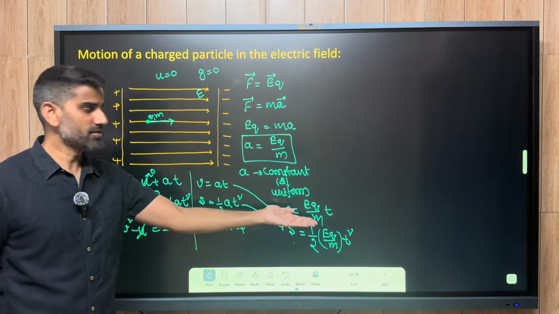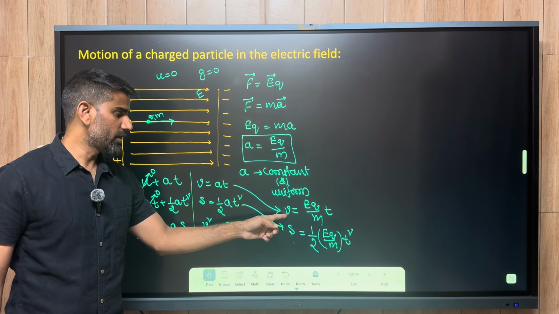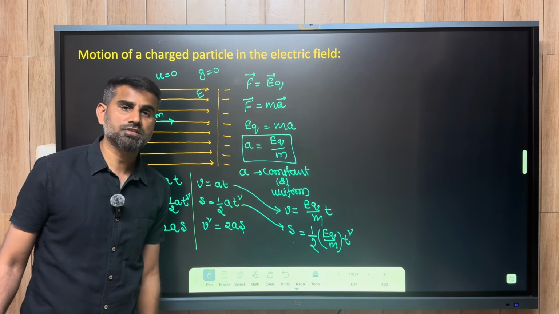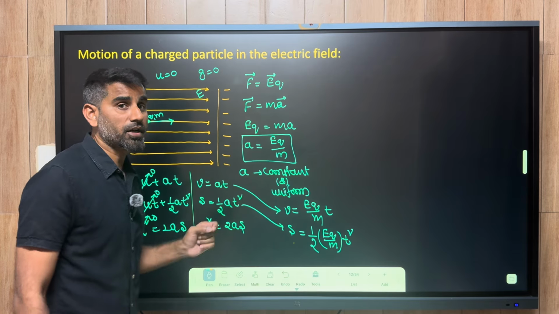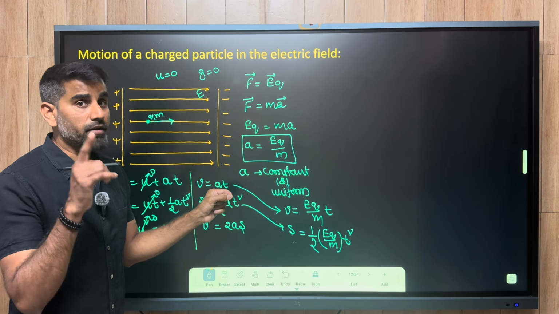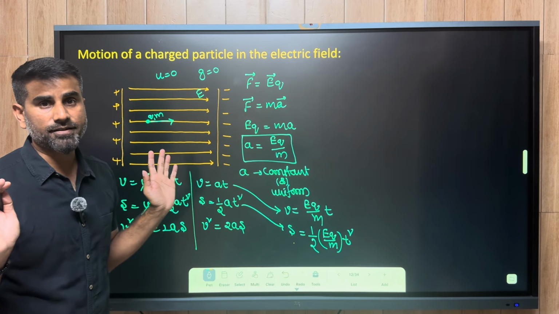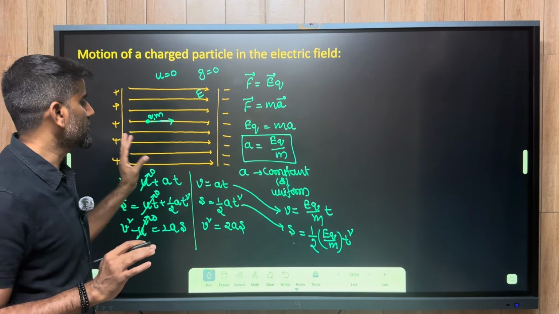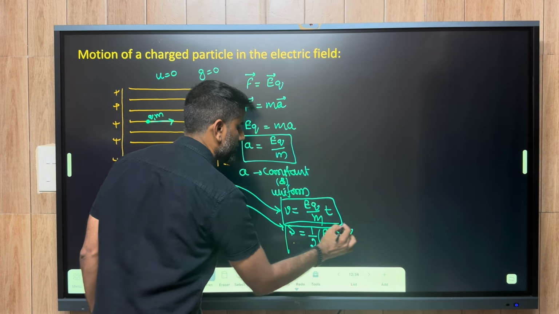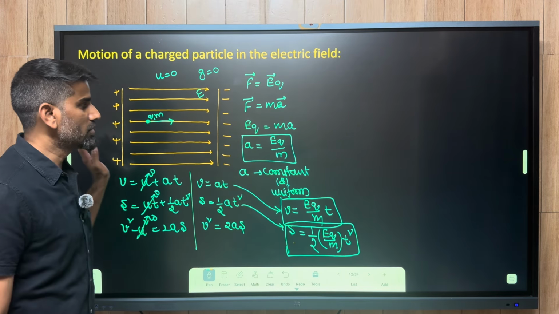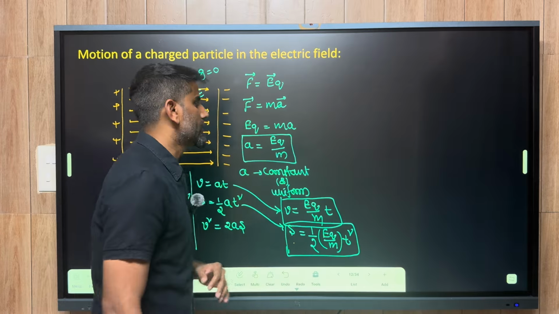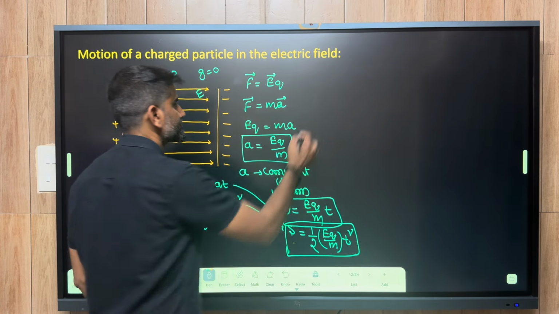So you will get the same result as this one. Okay. So I have written the velocity of the charged particle after some time t, and the displacement of the charged particle after some time t, when the particle is released from rest in the uniform electric field, and gravity is 0. Gravity is not considered. This is one such case where we have got the equation for the velocity and for the displacement. I hope the steps that I followed, the explanation that I provided, is clear to you, right? Okay, let's move on to the next case.